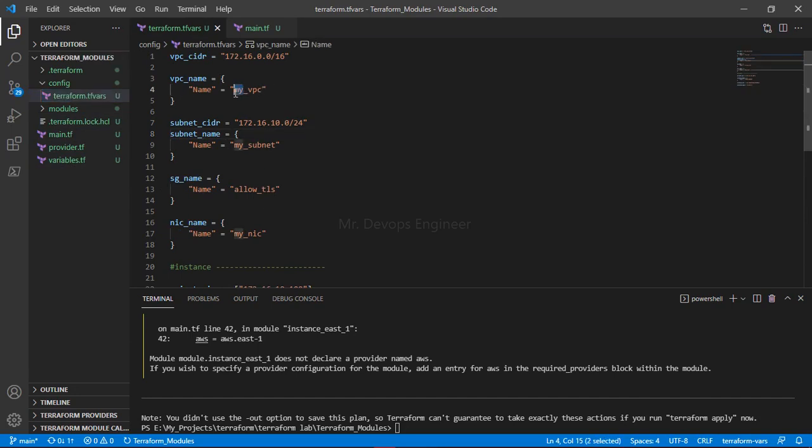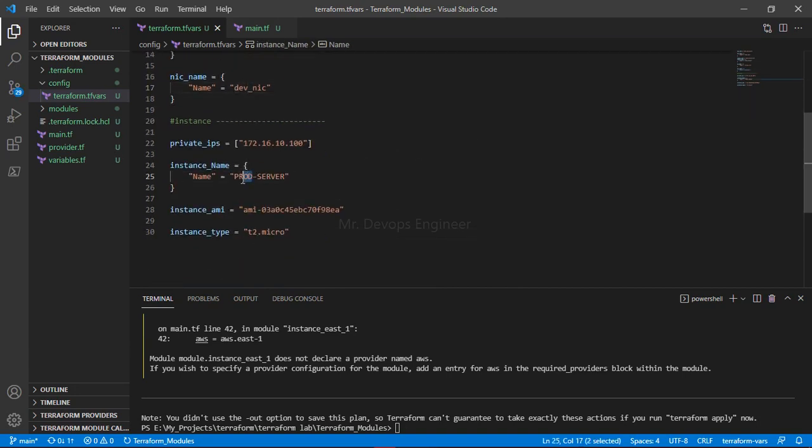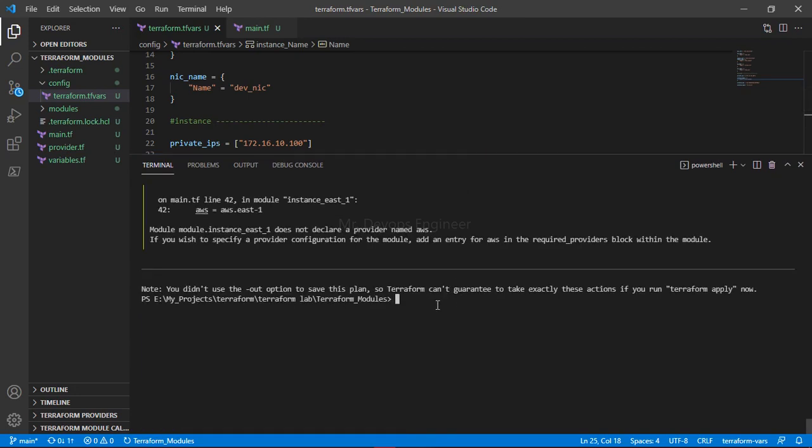So for VPC, I'm giving dev. Let's just start with this only, so that we will see. Just wait for a second, I will change it. Fine. Now I will do terraform plan.